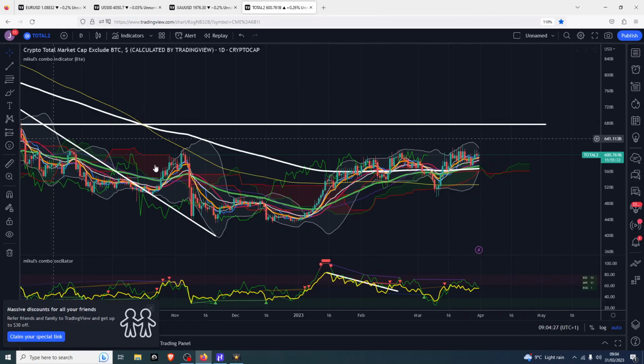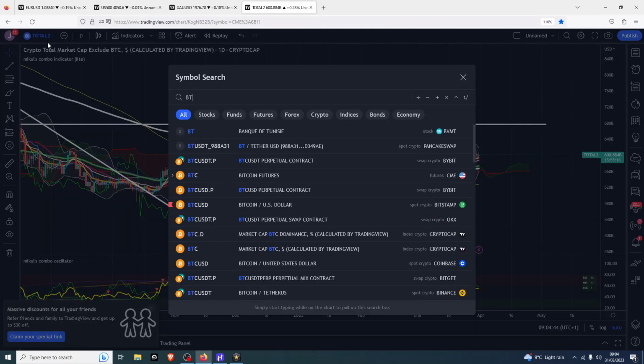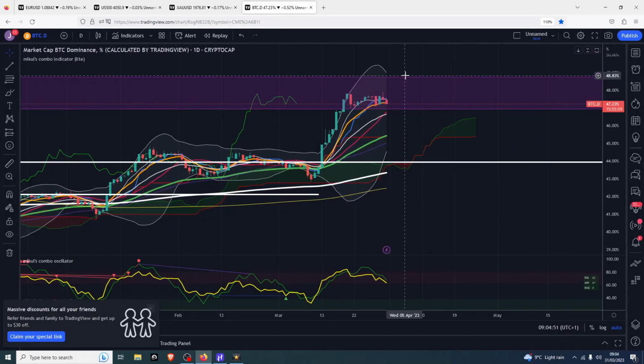So we've done 2 weeks of waiting now, haven't we? 2 weeks of waiting for this alt season. Next week we should see something, and if we don't get it by the end of next week, maybe I have to reassess my entire existence on this planet. But for the moment, I don't really see any real reasons to be massively doubtful that altcoins will play catch up at some point, and that the rotation that we did can continue. We've done 20% at the moment. I'm happy to do another 20% if we go higher.